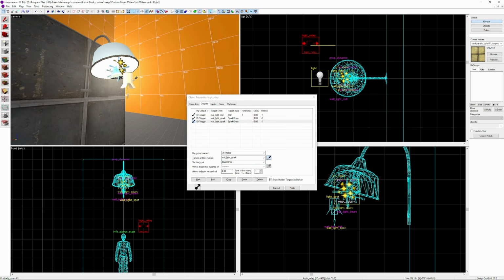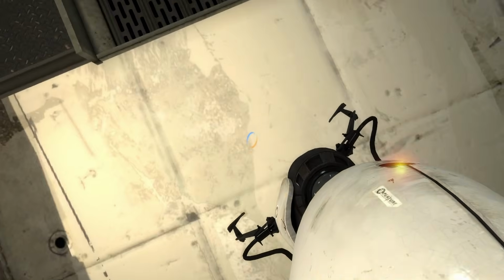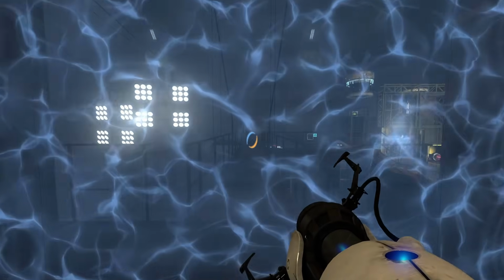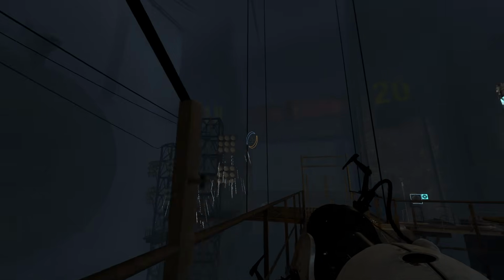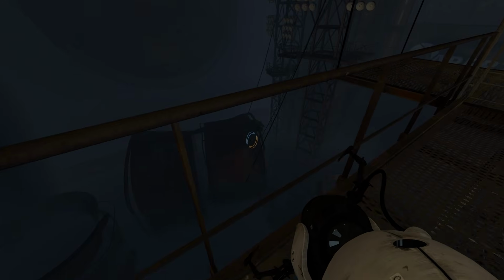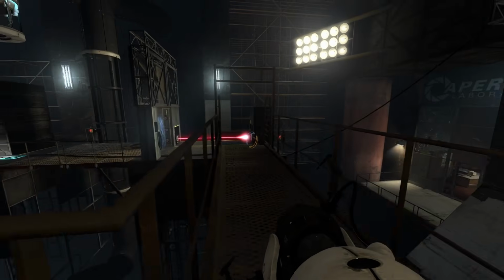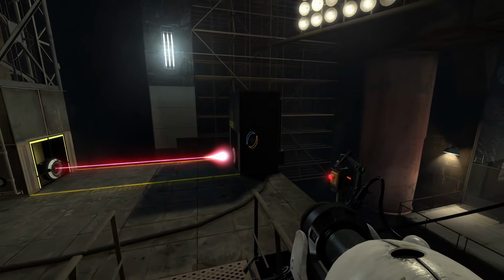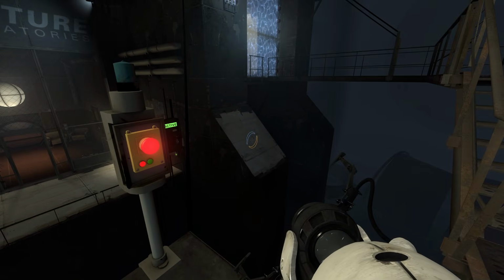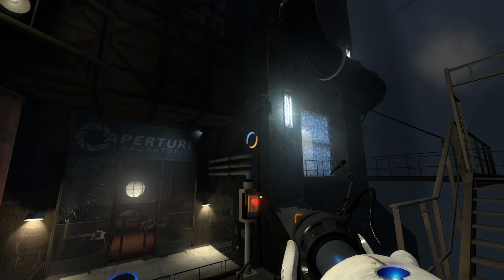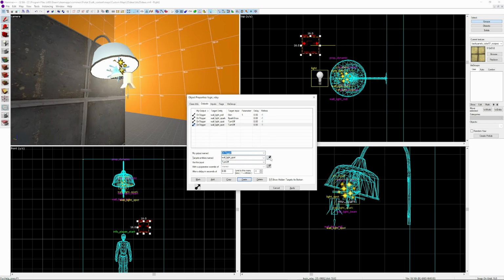Then an output to the light spot with the output to turn off. I will quickly say that you need to be careful with turning off lights and light spots. Too many dynamic lights in the same area can create issues, but given this is only one, it will be safe. Light spots are also the best light entities to make toggleable, as the light they produce is more controllable and less likely to accidentally overlap with other lights. But finally, we add another output to the beam with the output light off.